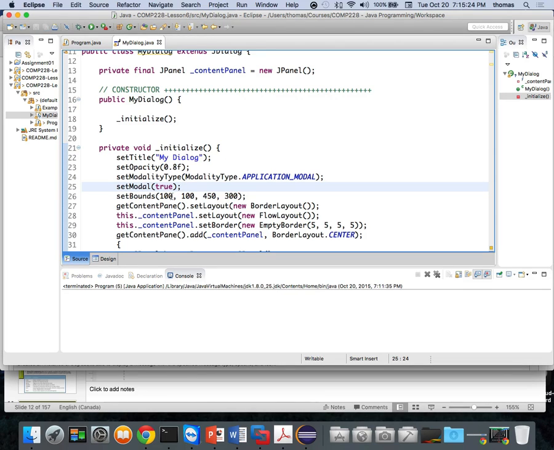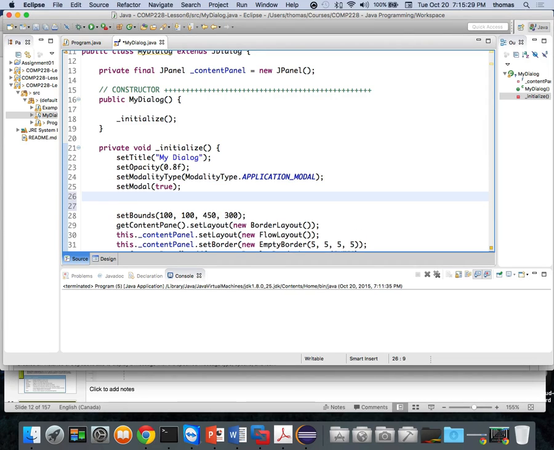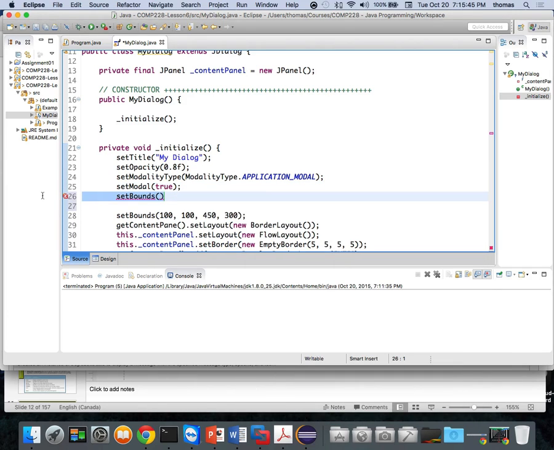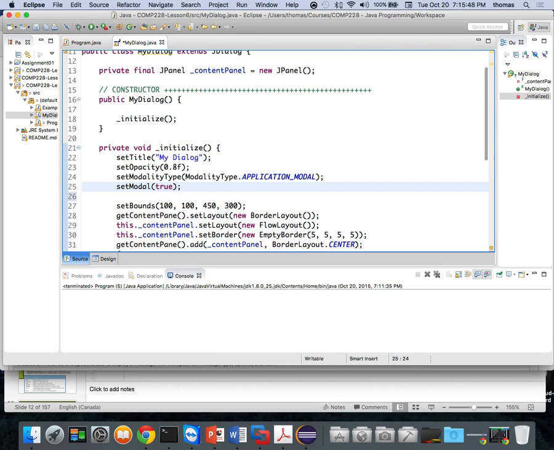Also, my bounds. When I set bounds, what other options do I have for set bounds? If I say set bounds and I open it up, do I have some kind of other options? And I do. If you notice, set bounds has X, Y, width, and height. And I also have my rectangle. That's one thing. What about if I want to make it so that my window for my dialog, you can't resize it? How do I do that? You'd have to look at the API documentation for that. Let's check this out. Let's run this thing.